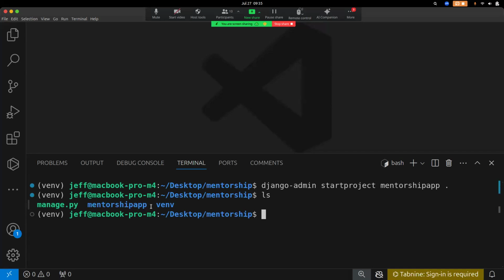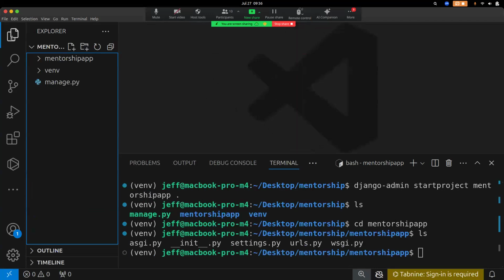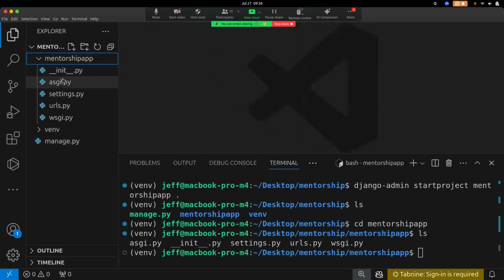That is a very good thing. So you could cd into the mentorship app to see what is there. Then you just list so that it shows you what is there.